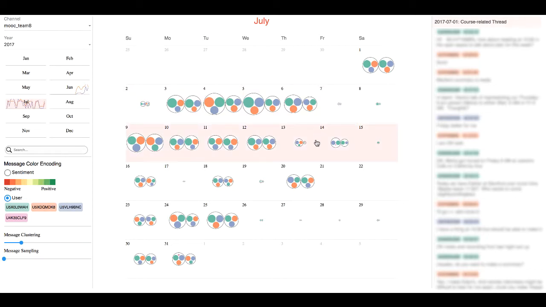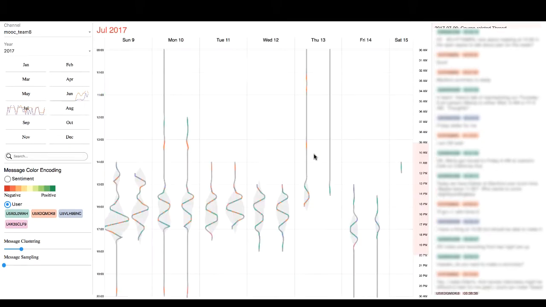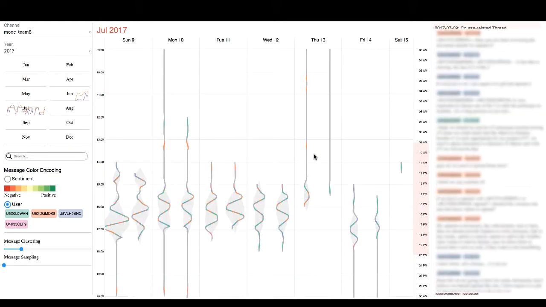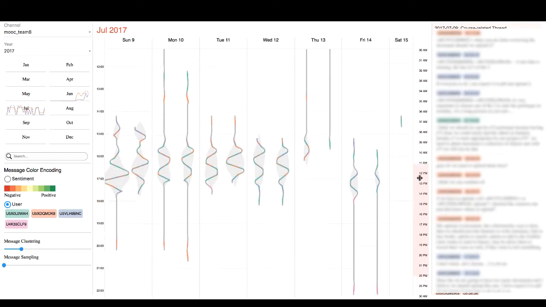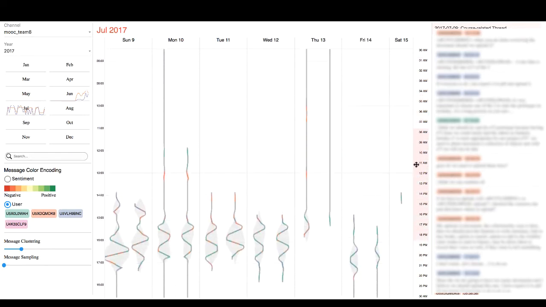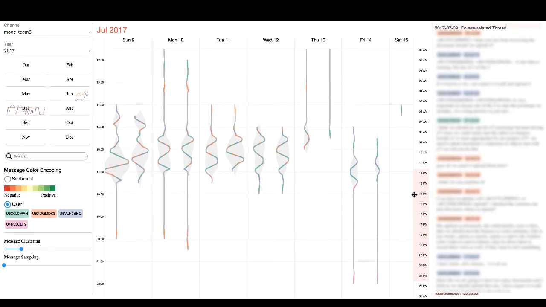Then, we shift the focus to the temporal trends of each thread. We selected 1 week with many discussions to show it on the week view. We find that almost all threads had the highest conversation intensity between 3 p.m. and 6 p.m., and few messages were created outside that time period, as indicated by the amplitude of thread pulse. Due to time zone difference, this team seems to develop appropriate strategies to cope with time zone issues in the collaboration. It seems this team worked in a synchronous way, that is, all team members had a consensus on the available time at the beginning of the project, and they fixed the time for communication.